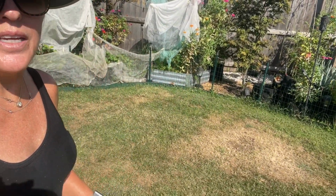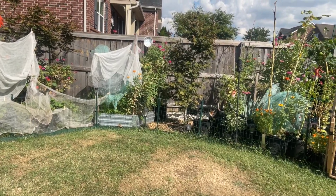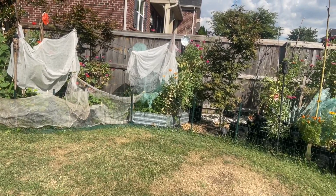beds that we bought. So since they were having this fabulous year-end sale or season-end sale, we picked up two more hexagon beds, and my husband's corrected me because I keep calling them octagons, but they're hexagons. So we ordered two of those, and they are going to go down in this area here. Hopefully I have you guys all set up right because the sun is right in my face.